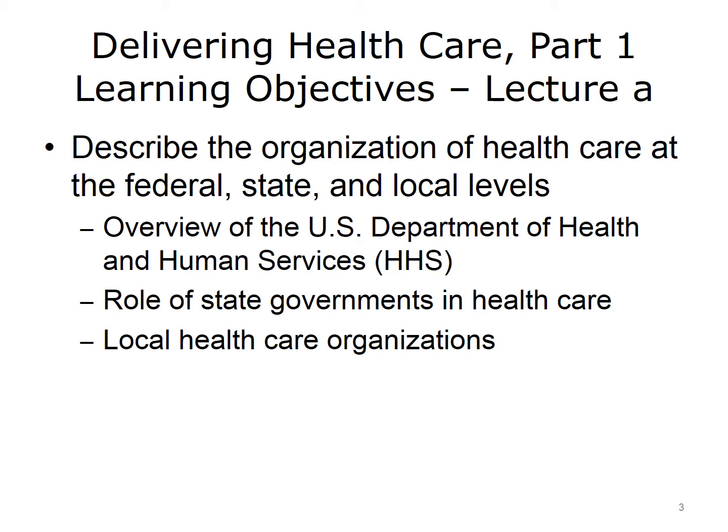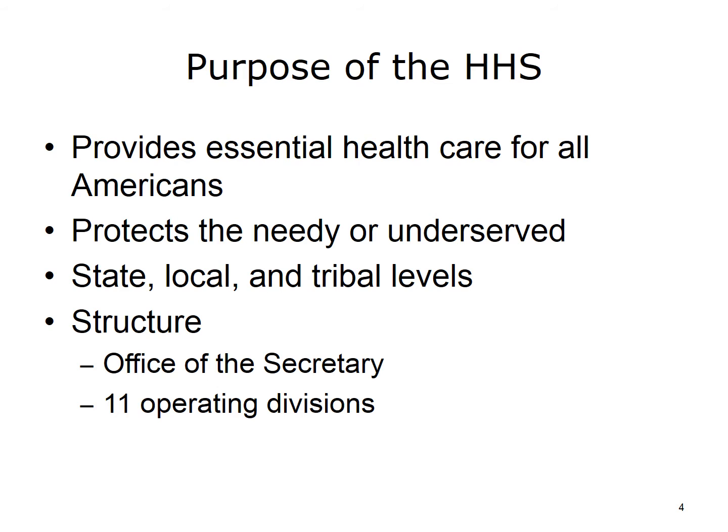This first lecture describes the organization of healthcare at the federal, state, and local levels, including the U.S. Department of Health and Human Services, or HHS, state governments, and local healthcare organizations. The HHS is the federal agency that oversees healthcare for all Americans. It focuses on helping citizens who are needy or underserved. Services are generally provided at the state, local, and Native American tribal levels. The HHS is run by the Office of the Secretary and includes 11 operating divisions.